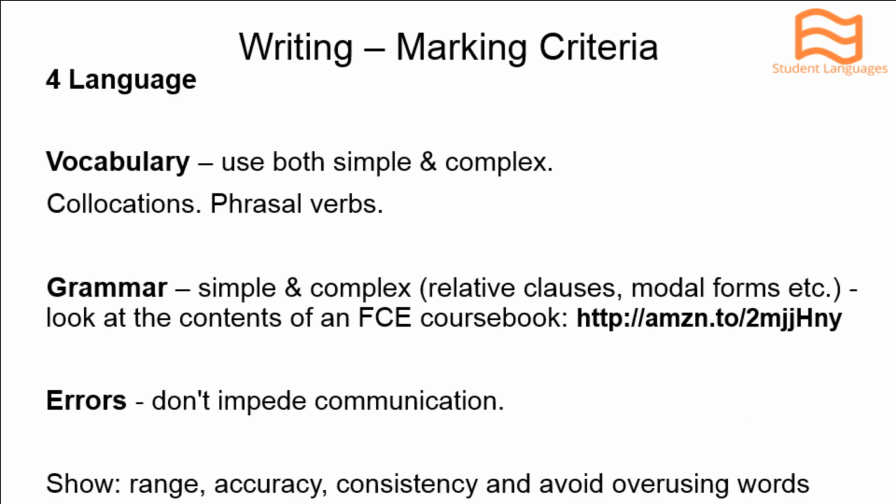And finally, you should try to show a range, which means a variety of different language in your writing. You should show accuracy, that you can use grammatical structures correctly, for example. You should be consistent in your writing. And you should avoid using the same words more than once. Try to use different words with the same or similar meanings if you can.